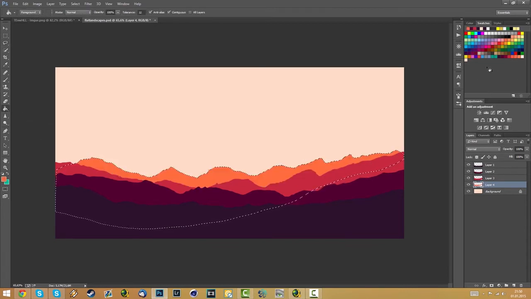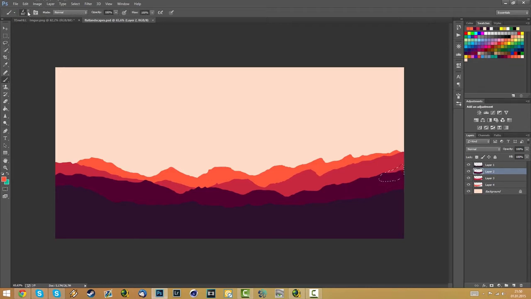Let's see, is it this one? Or is it this one? Okay, it's this one. So that looks pretty nice. I really like the result. Let me see if I can change something. I feel like these 3 lines are a bit too much the same. So I'm gonna grab layer 2, and I'm just going to add a bit of detail here. Just gonna make it a bit higher.